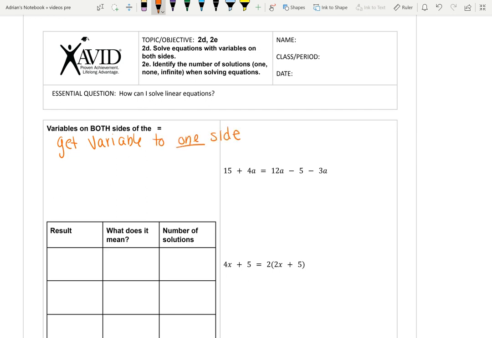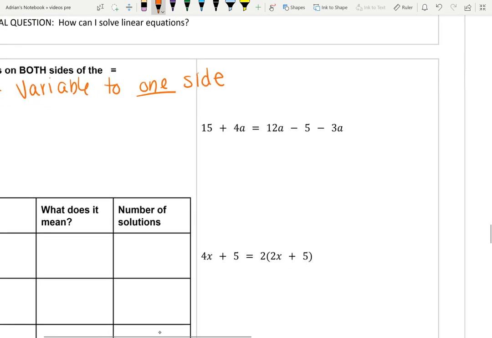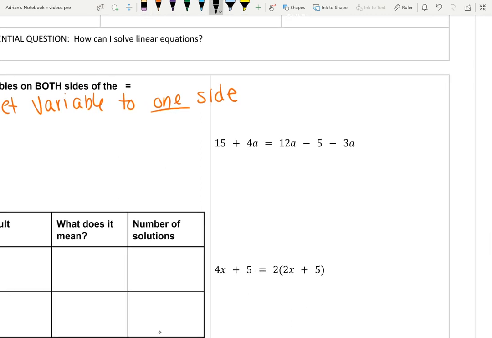So as we're going through these, there's going to be lots of different ways you could solve them. In the end, you should get down to the same answer as everyone else, though. So let's start with our first problem here. We're going to approach it like we do the rest of them.